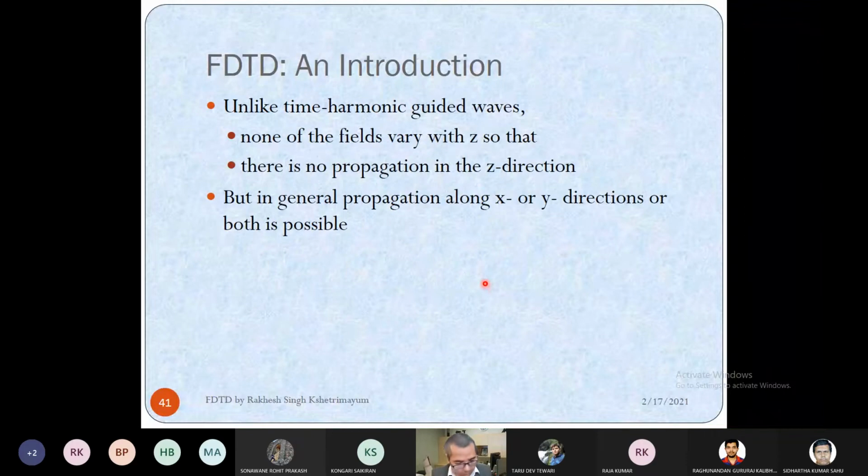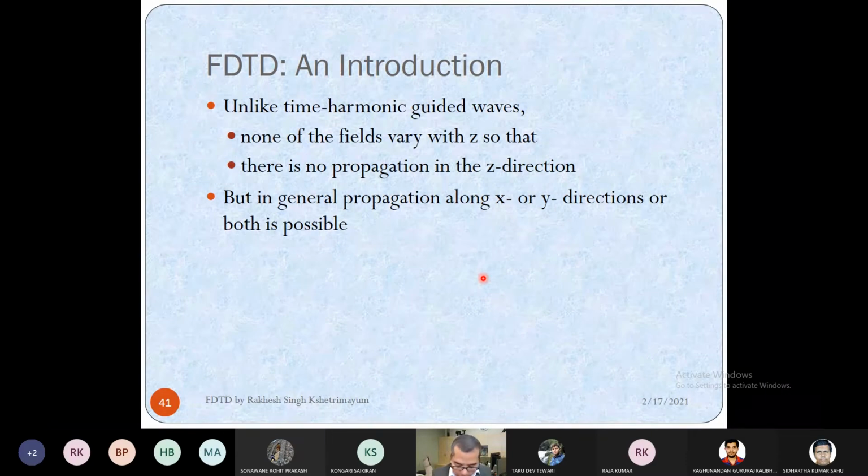The confusion is that in your waveguide analysis, or any kind of EM analysis, there is wave propagation along the Z direction. Let's say you consider a rectangular or circular waveguide. The wave is propagating along the Z direction, and for TE, you don't have any component of the electric field along the direction of propagation. But here, it's a 2D FDTD simulation. Everything is confined in the 2D plane, so we don't have any wave propagation along the Z-axis. That's a major difference.